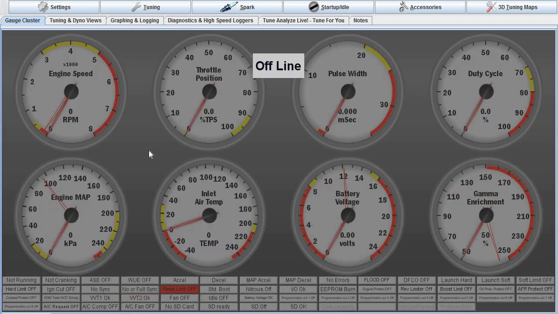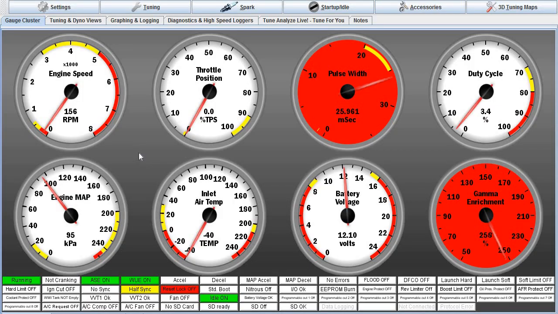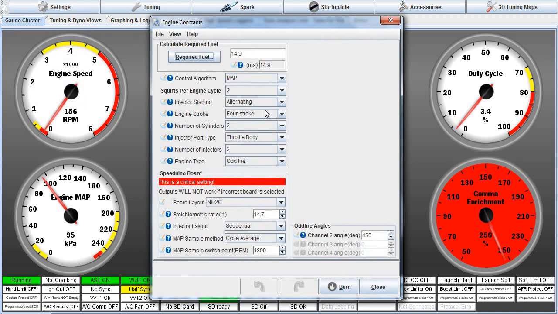The reason I'm doing this is when you go through the forums, you see a whole lot about, I set it to 2 squirts per cycle. If you do, you're going to screw it up. Okay, my lights are back. Everything's working. So when you get in here messing with these injectors, you've got a 2-stroke engine with 2 injectors, so 2 squirts per engine or 2 squirts per cycle. That's what it needs to be. You mess with this, you're going to screw it up. It ain't going to work, okay?